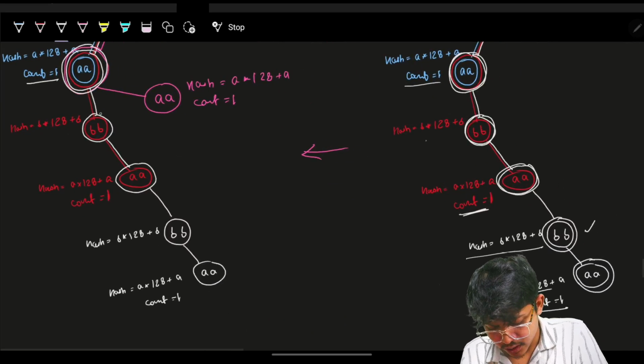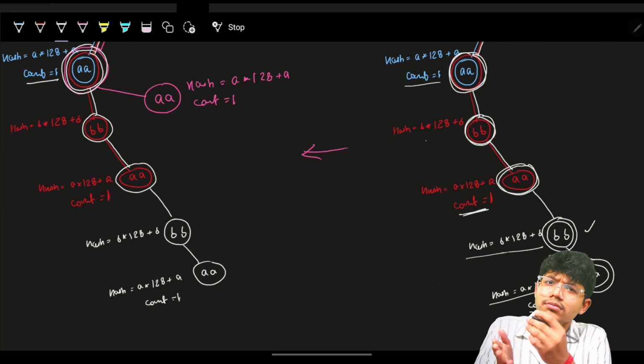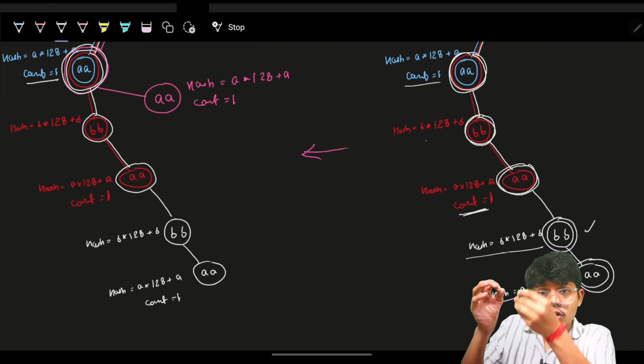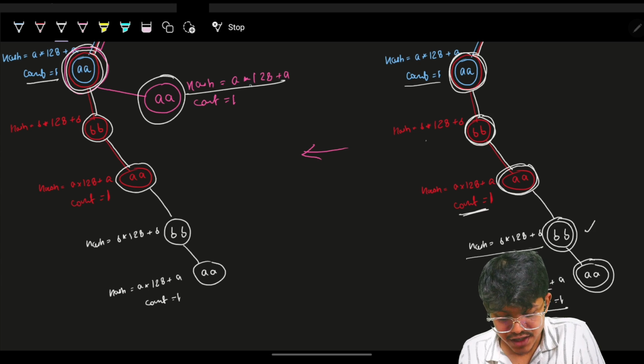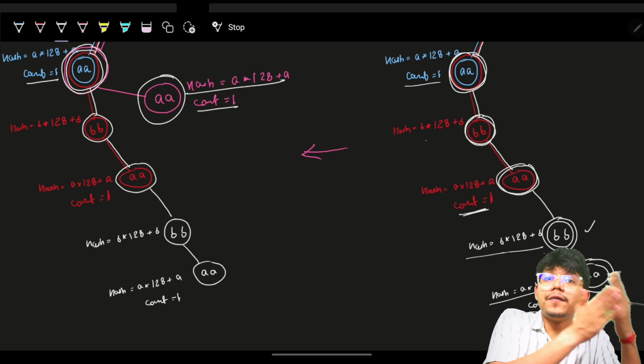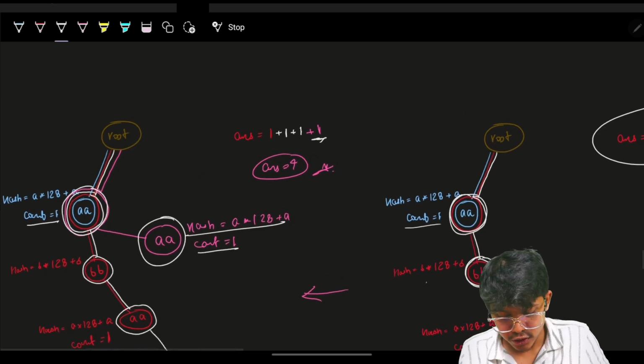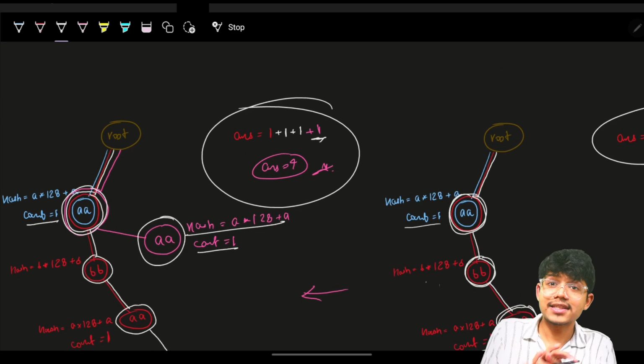If I move on A, oh, A is not there. So make a new node. Simple how a trie works. If something is there, go on to child. If not, then make a new one. So let's simply make a new one and make a hash for it and also increase the count for it so that in future someone can use that. And that's how you have seen that your answer is 4. That's a simple trie. Cool.